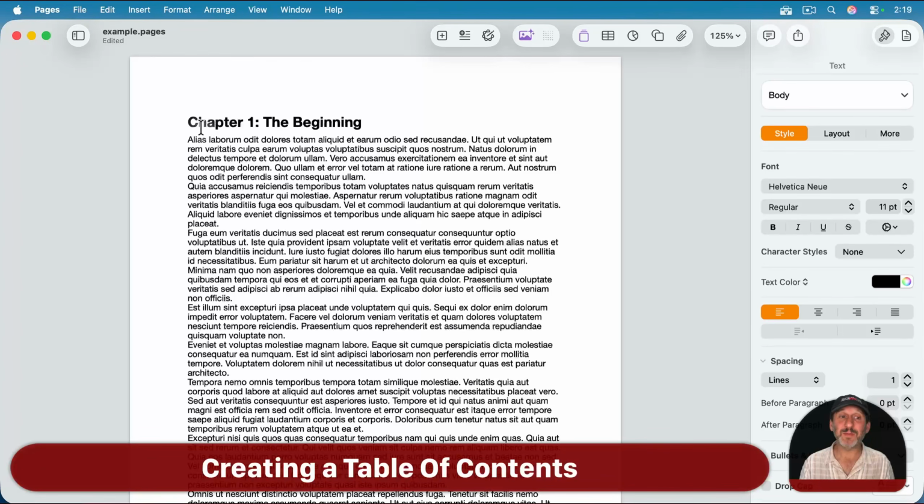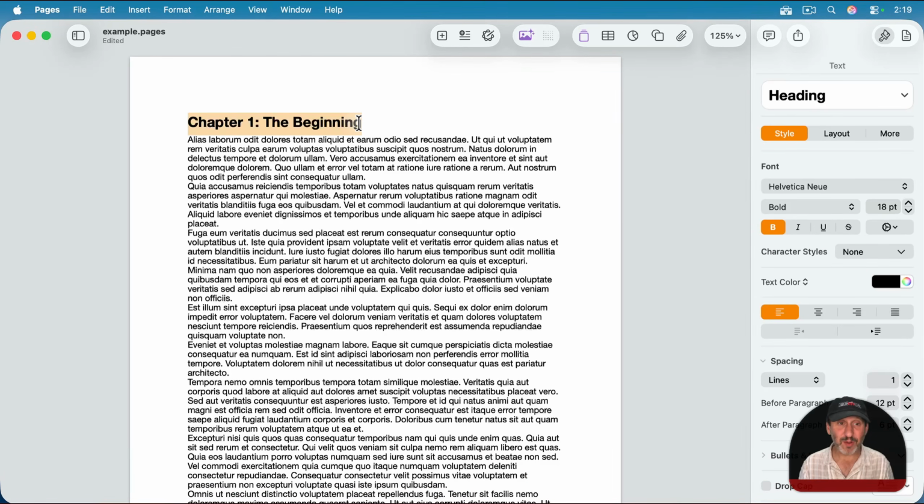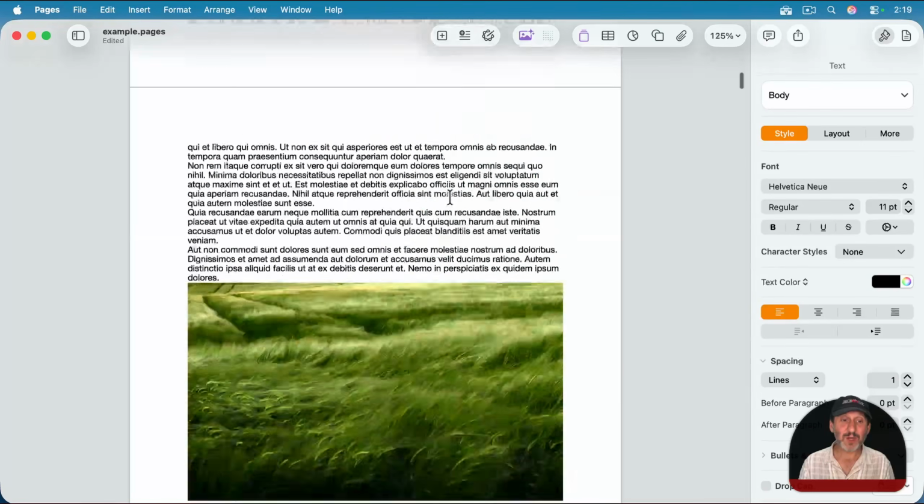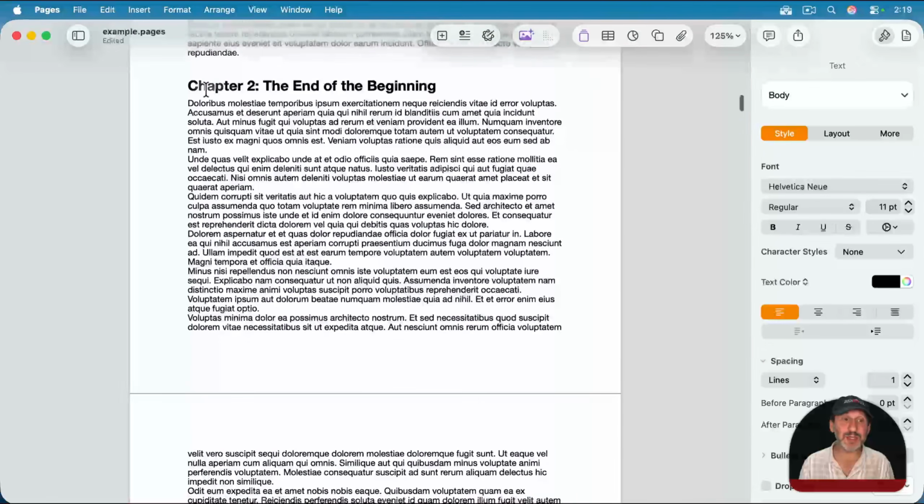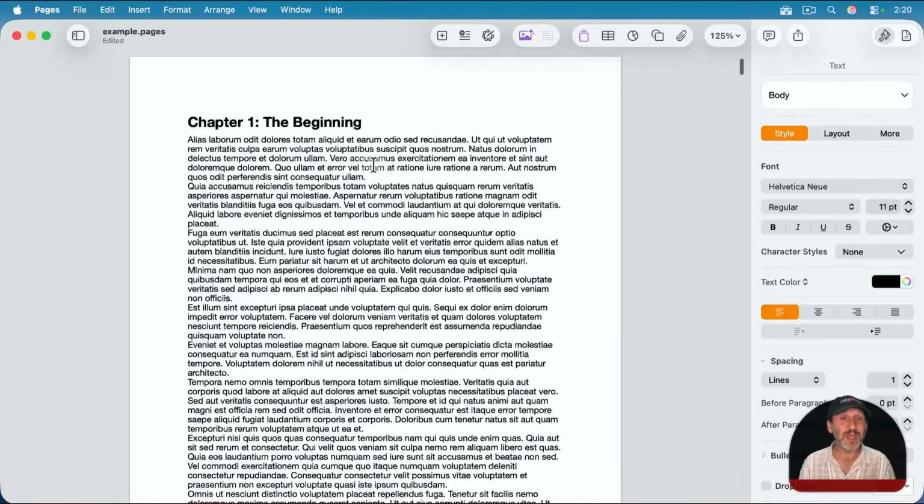So here's my example document. And you can see I've got chapter titles here, and these are on lines by themselves. So it's important that they be on lines by themselves and they have a style set. In this case, they're using the heading style. The other paragraphs, like these, are using body style. And if I look at all of the different chapter headings here, you can see that that is using heading style. The rest is using body style. This is very useful because I can actually update the style and it updates all the chapter headings. But also, it's required if you want to do a table of contents.